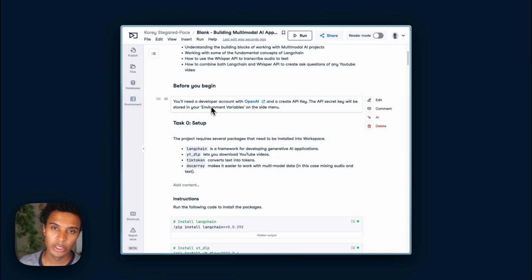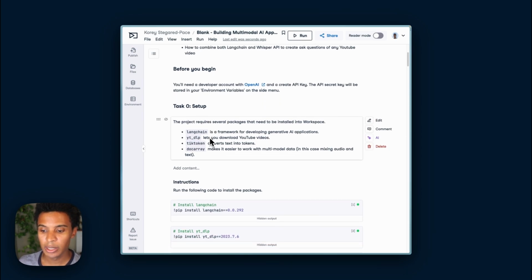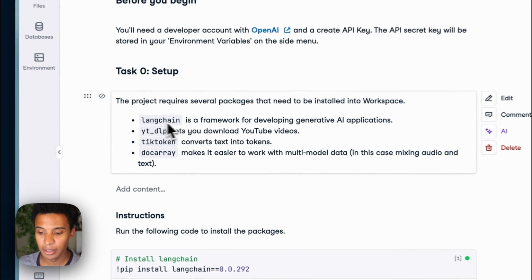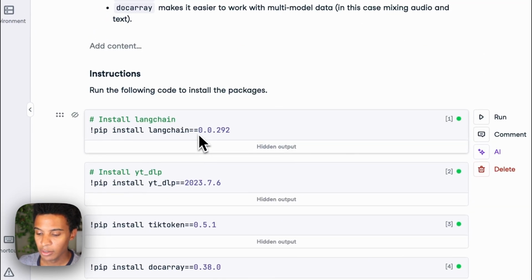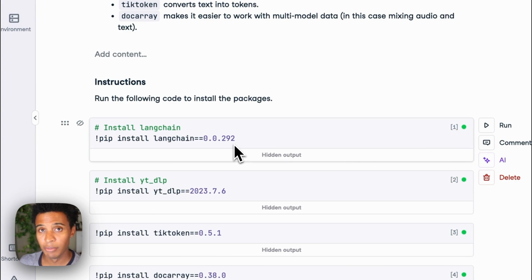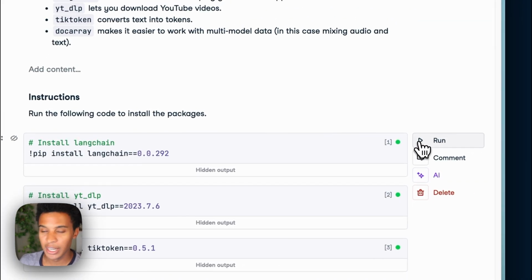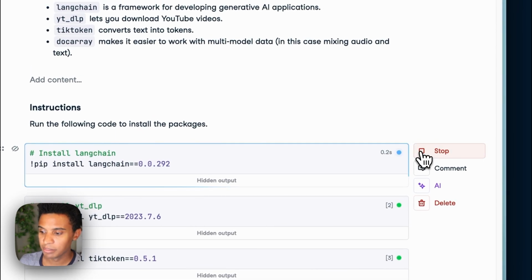After that's done, we're going to install some packages. The first package we're going to install is LangChain. And LangChain essentially is the driving force behind all of this because it allows us to query the model and get back information in a much more organized way through code. So we're going to go ahead and install that. The first thing you'll notice is that we have these version numbers pre-assigned. The world of AI and AI tooling is moving so fast, so we want to make sure you get the right versions, to remove any stress later on in the future if things change or break. So go ahead and run that.